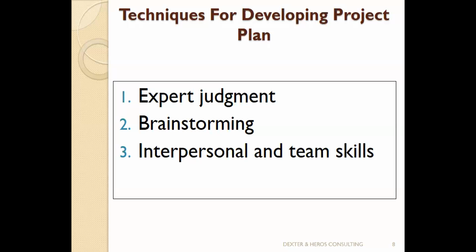So in developing the plan, you can use expert judgment. Anytime I'm doing something in my plan and I'm not too clear, I ask questions, ask questions, ask questions. Brainstorming is also a technique we deploy as we develop the plan. What's brainstorming? Having a group of people from different backgrounds come together to come up with a solution.